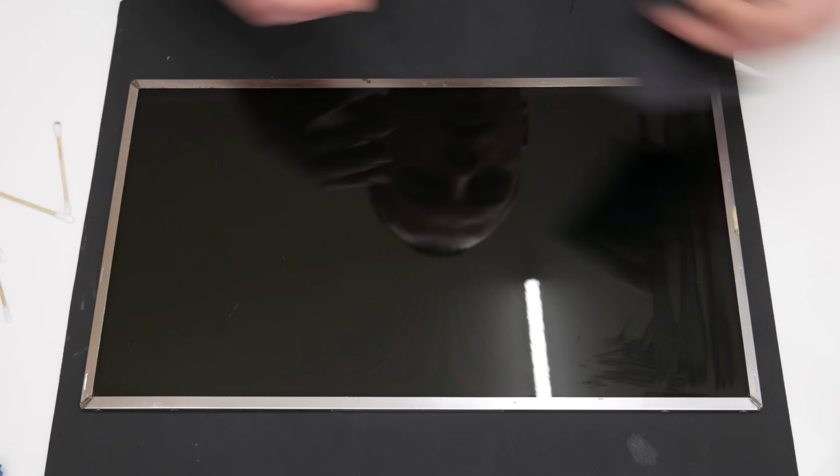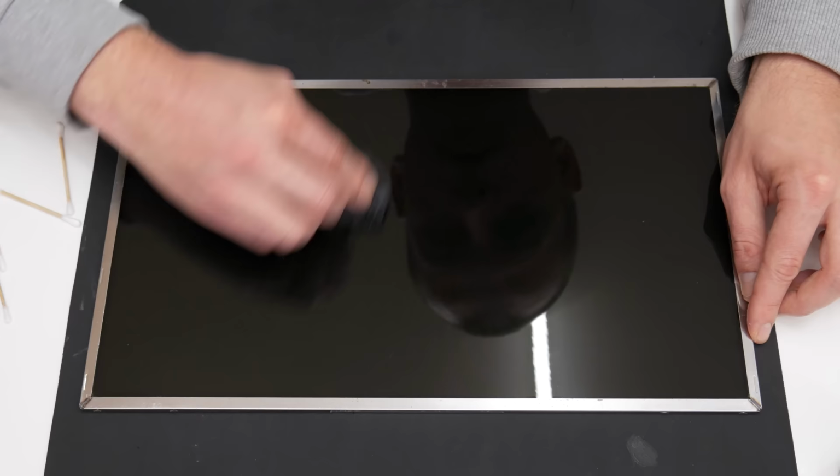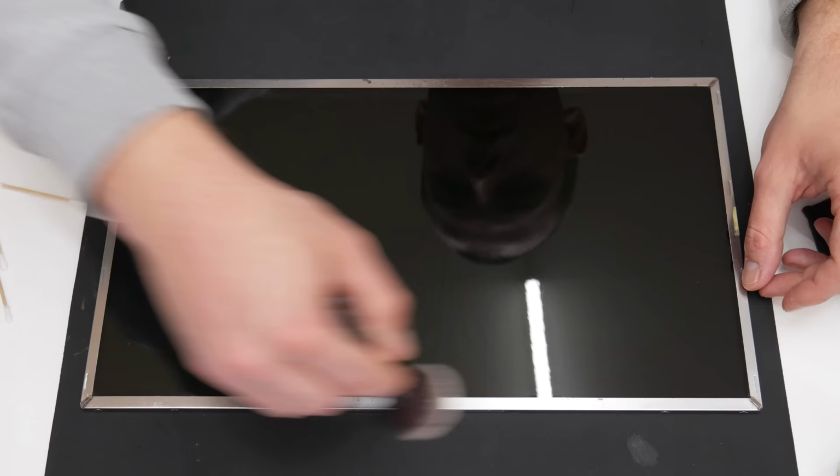And average display condition doesn't mean good condition. The display may have some scratches that are barely visible or visible, and mostly these displays come dirty, so cleaning and the risk stays on the buyer.